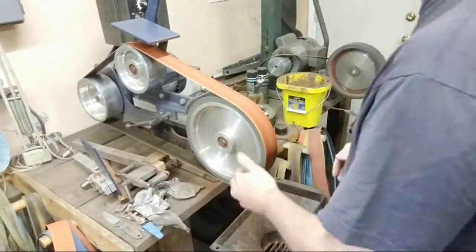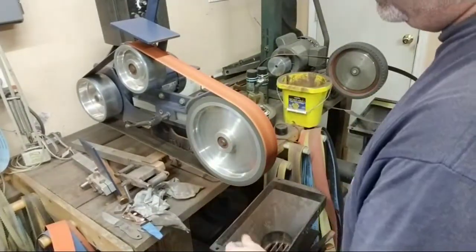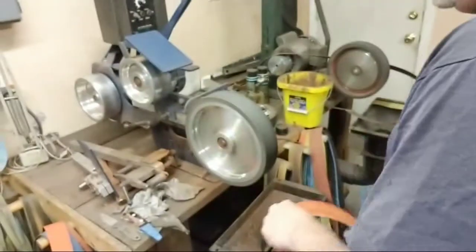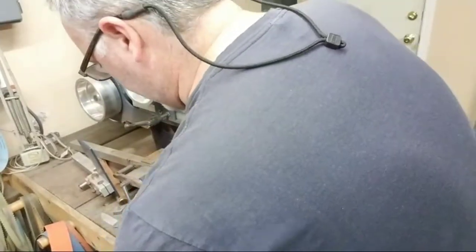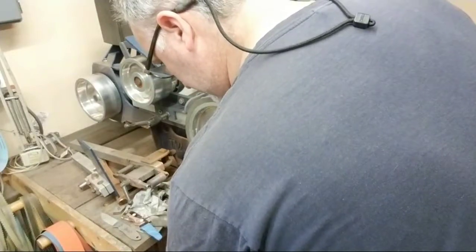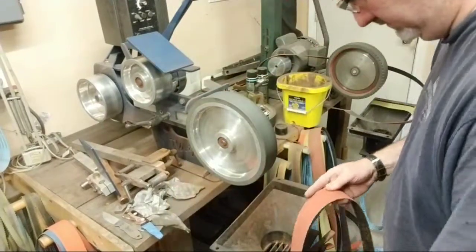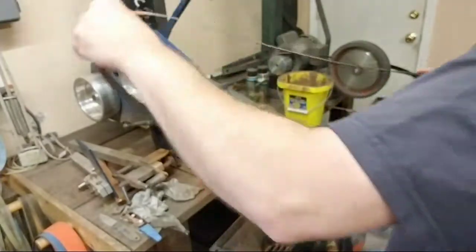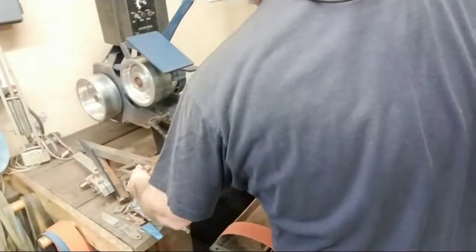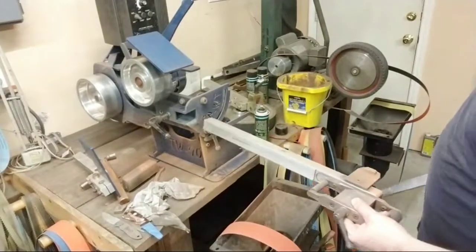Now, I'm gonna change belts and change attachments here real fast. Man, voice doesn't want to work today. Okay. No. I'm getting ahead of myself here. You can go ahead and put on a small wheel attachment. Okay.